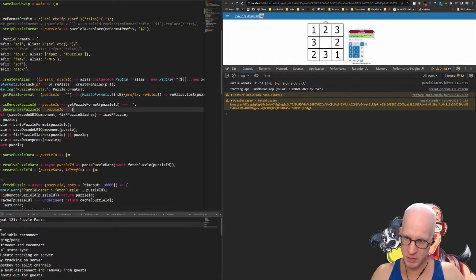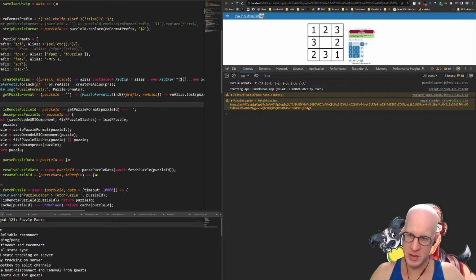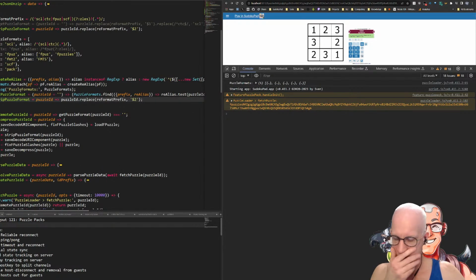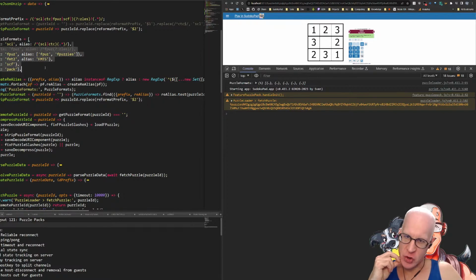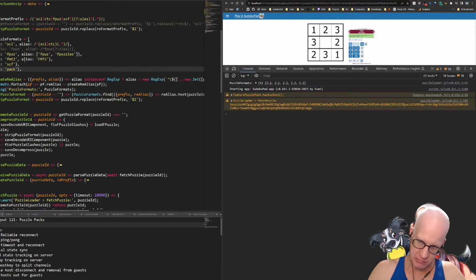Seems to work. And then replace puzzle format or strip puzzle format should be the same. I'm wondering if I could do a joint regular expression that simply returns if it's a valid puzzle, that's a little bit faster, and do that check first. I don't know.